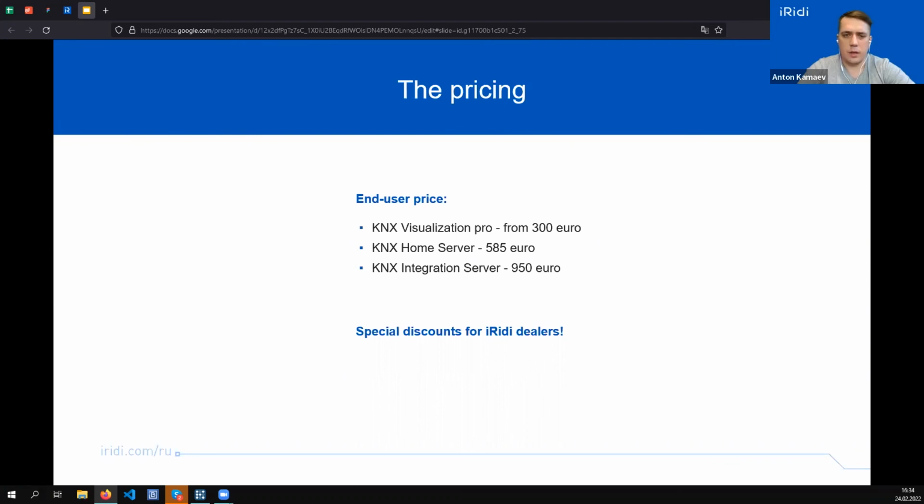Again, it's just an end user price, and it also sells as a combination of hardware, software and a license. And dealers have the pricing described on our website, iRidi.com, in the calculator section, where you can find how much it will cost for you depending on your status.